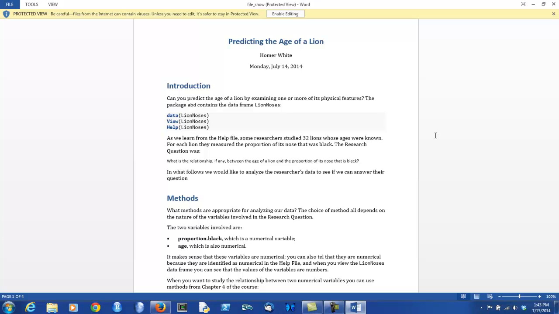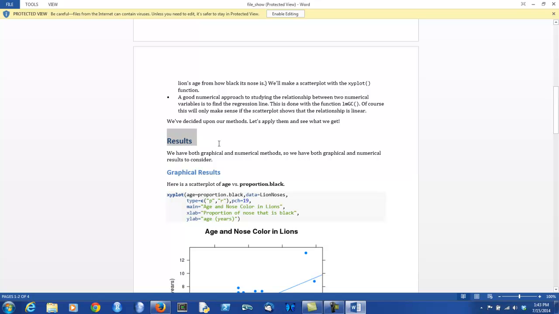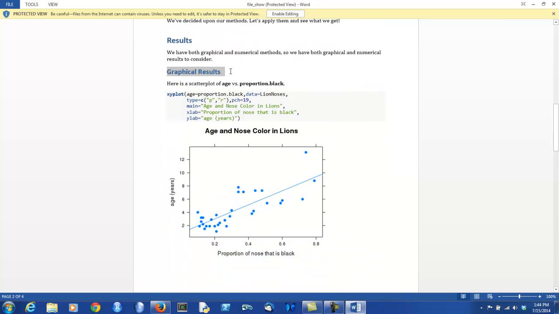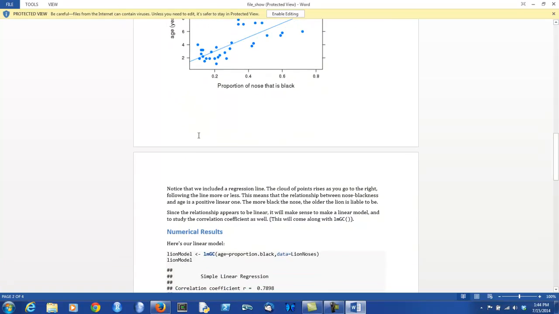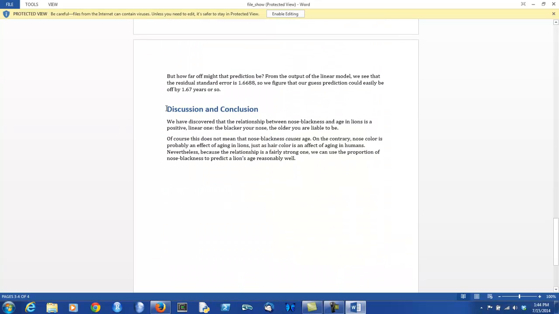Hello, welcome back. So let's go over the particular parts of this data analysis report. Notice that it has a good descriptive title, it has your own name, and it has the date of the report. A standard data analysis report comes in four sections. There'll be an introduction section, a methods section, a results section, which may be subdivided according to the type of results. In this case, we have some graphical results, and then another subsection for numerical results. And finally, a small discussion and conclusion section.